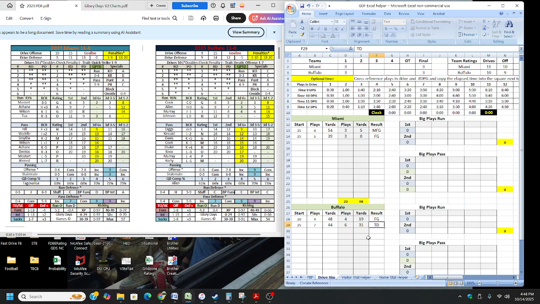Then you'll go through and figure out who the touchdown is assigned to. And to do that, in the QPTD column here for Buffalo, you'll roll D20, 9, it's going to be a passing touchdown. I'm sorry, not a D20, D10. 0 is going to be a rushing touchdown. So you'll roll that off the 3rd down column here.